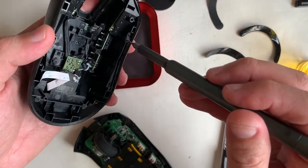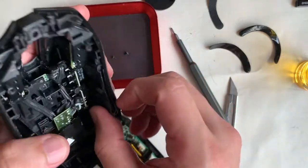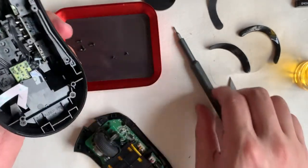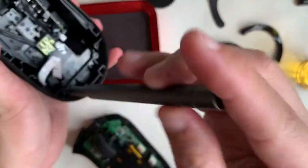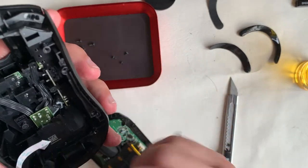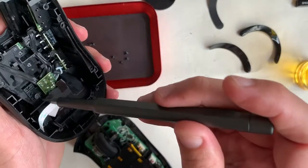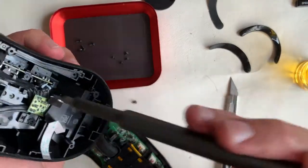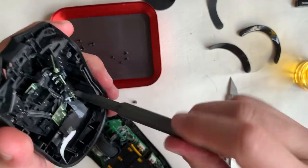For the first half, all the screws will be the standard small head with a short threaded one — these hold two plastic pieces together. Touching on some pros and cons: the good things are that it will be adjustable in weight with different weight tokens, programmable buttons, and because of the high DPI sensor it contributes to excellent performance. But cons wise, because it's connected via dongle, there is no place on the mouse to store the dongle — you need to put it in a pocket or permanently attach it to your laptop or desktop.